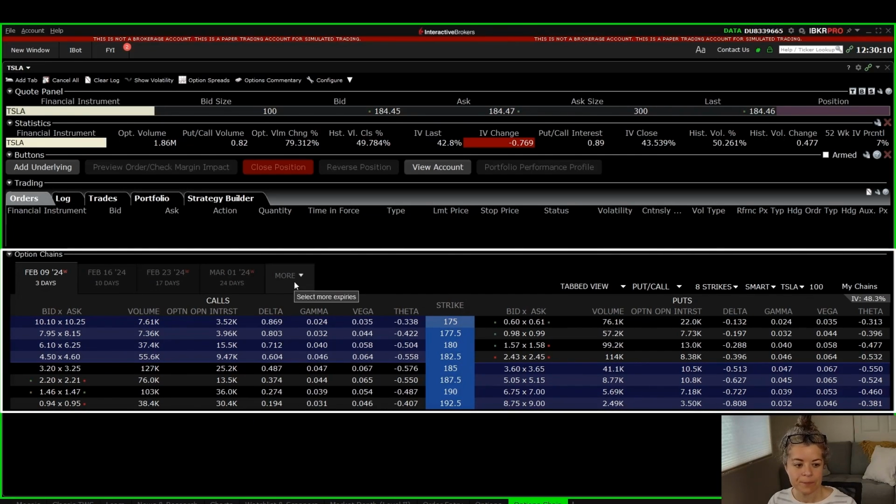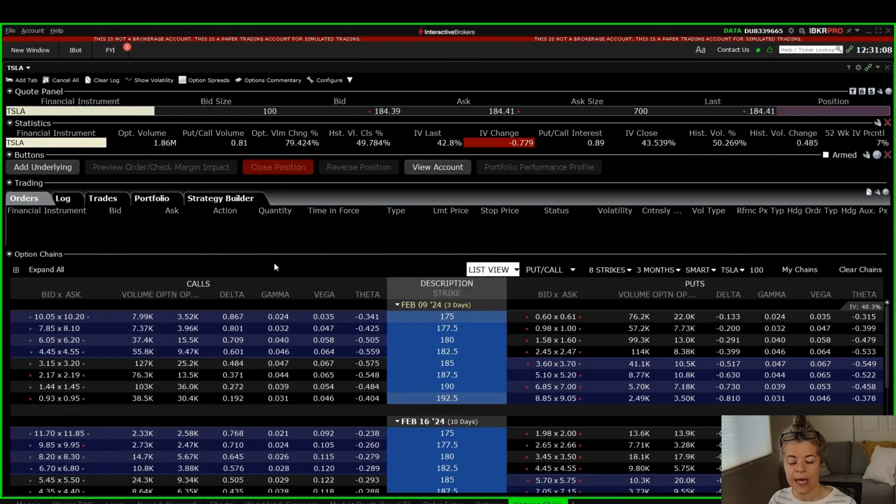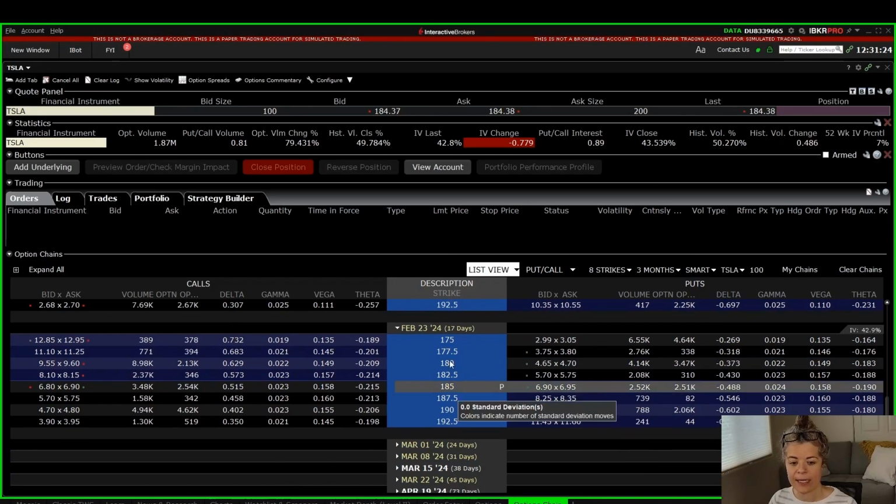What you'll notice is it brings up the most recent expiration date contract here and every week following. Now on the first column to the right-hand side, we have the view column. So right now we're on tabbed view. So this is what it looks like when it's on a tabbed view. Now I have the option to change this to a list view, which does look similar to some other platforms out there. So I'm going to hit this drop down and I'm going to switch it to a list view. Now what you'll notice is the expiration dates are gone from the upper left-hand side. They're actually in the middle now with the strike prices. So I have this week's expiration, next week's expiration, and if I scroll down, I can see other ones as well.